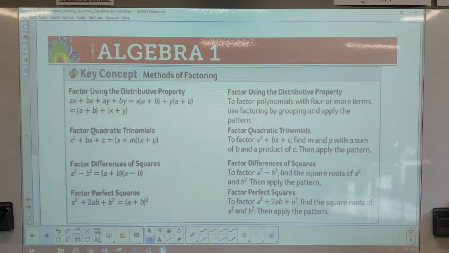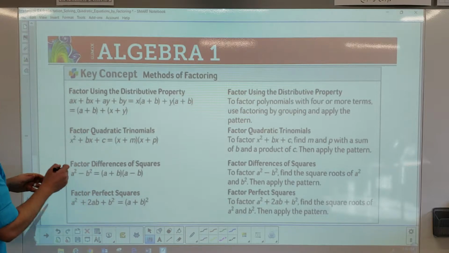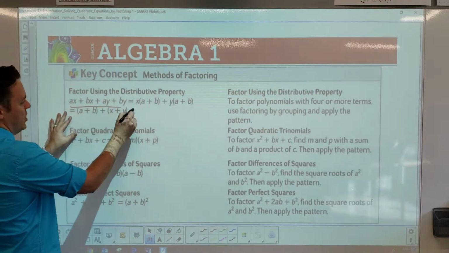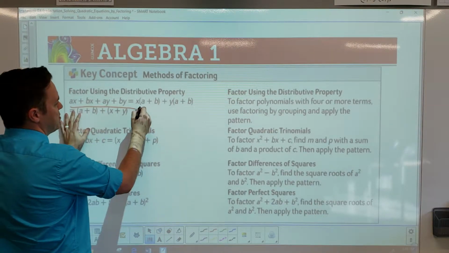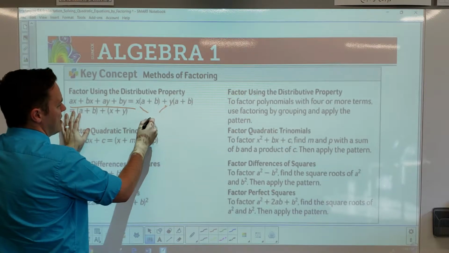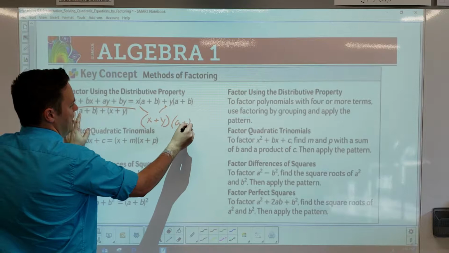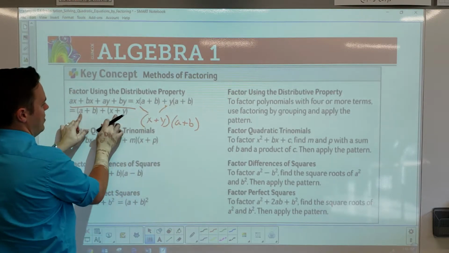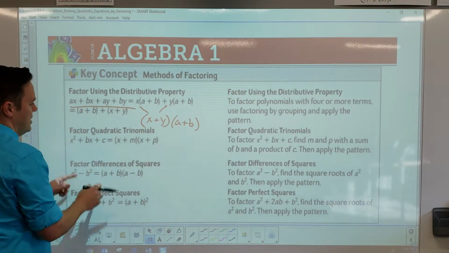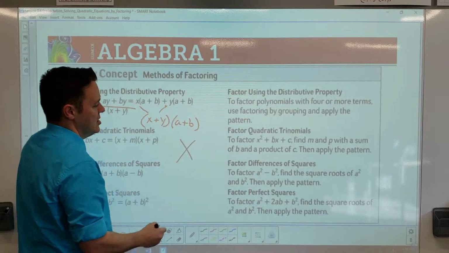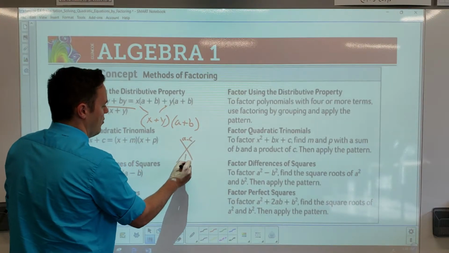Okay, now we're talking about factors, methods of them, okay? A lot of you don't really use this one, okay? This was the one where you would split it. Remember, you would reverse factor, so it'd be like x plus y, and then it would be a plus b. That's kind of the reverse of that, which is right here. You guys remember doing that? Quadratic factoring is usually this, where it's a times c over b.